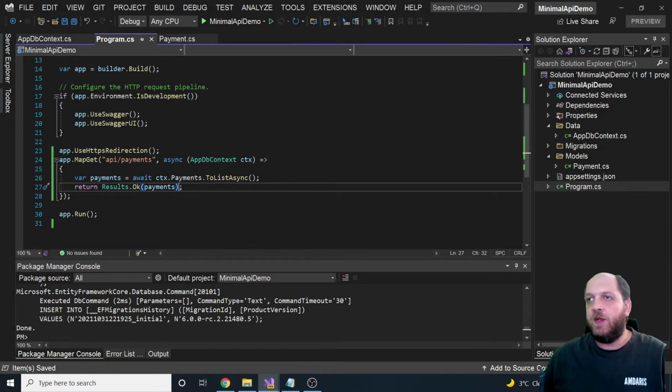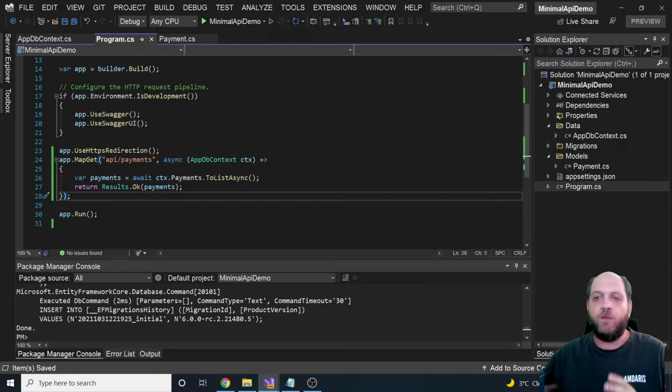Now, once again, here in this case, we just return our domain model. In a real application, you would probably use AutoMapper in order to map to DTOs. But once again, I just want to focus right now on how this minimal API works. And this is not a video on best practices on creating APIs in general. So this is why we just return the payments here. And that's actually it. So right now we have done everything.